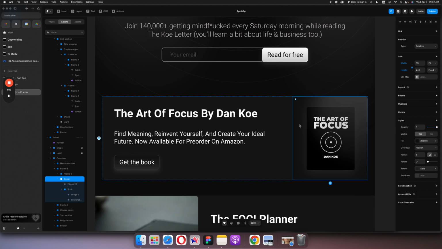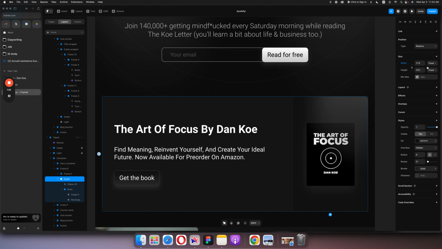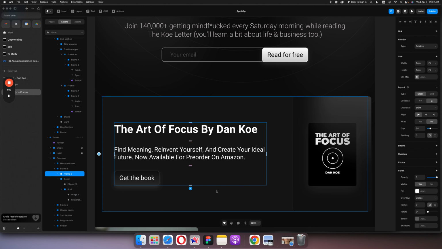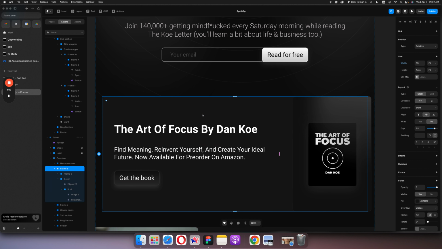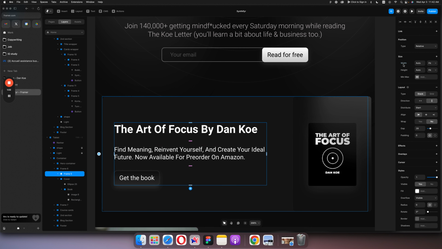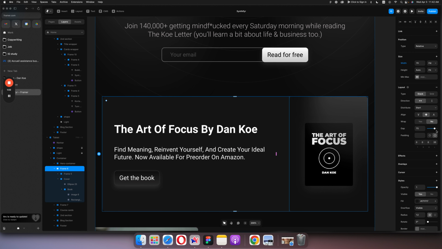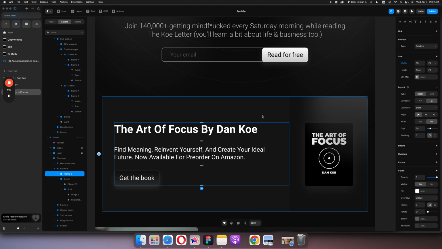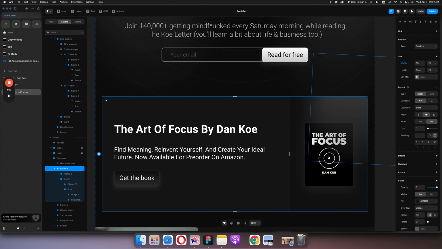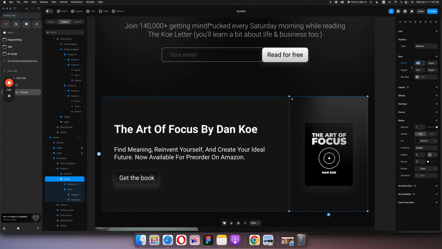Let's say you want to make it a little bit bigger, so just change the unit to fixed, and then I will just make it a little bit bigger. So that will be fill. Okay, and then yeah, that's perfect.